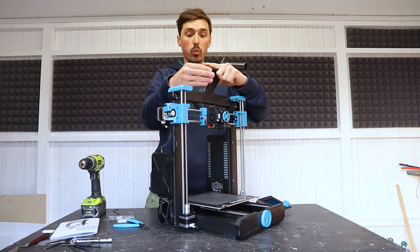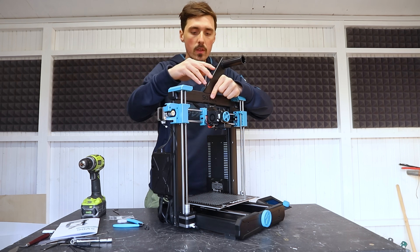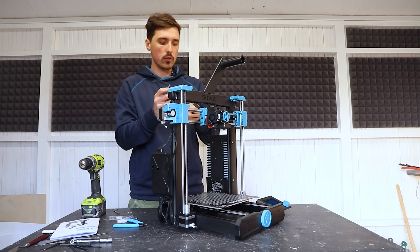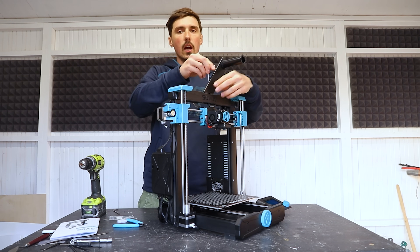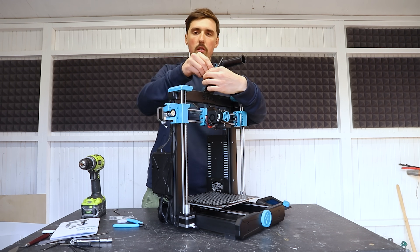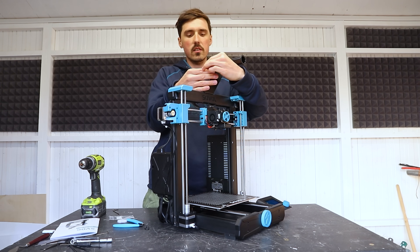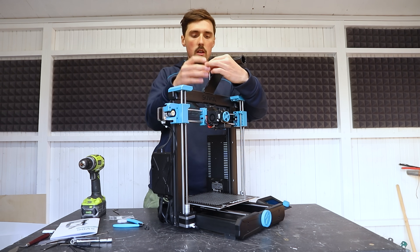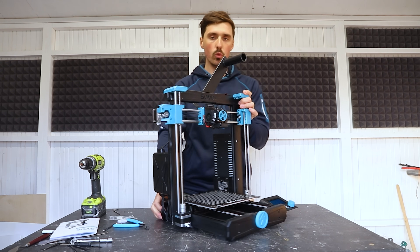This straight up took no more than 20 minutes to do — extremely easy assembly. Like most printers, you have to search pretty hard to find a good DIY assembly where it just takes hours to put together. Most printers nowadays are pretty easy to install, and this was no exception. 20 minutes.